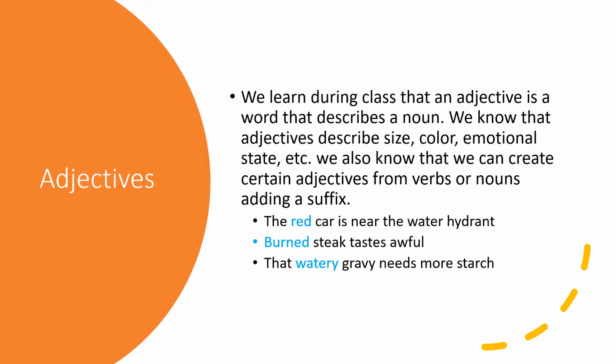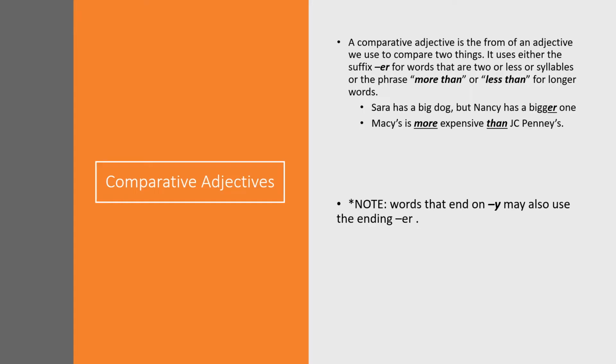During this lesson, we will now compare nouns. For that, we will use comparative adjectives. So what is a comparative adjective? A comparative adjective is there to, as the word says, compare two things. We are looking at the qualities of one thing versus the qualities of the other thing. We may also look at quantity, but that's a topic for another day.